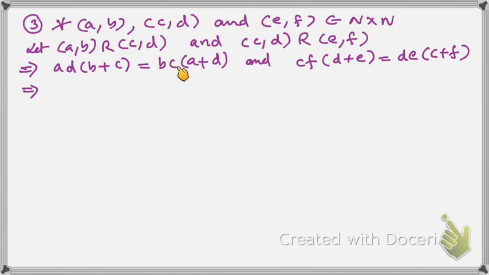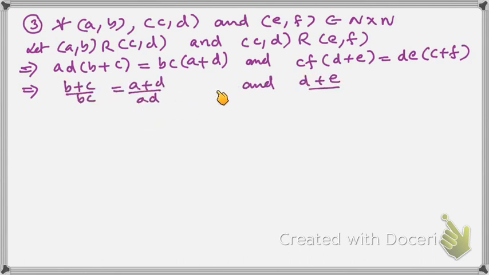And what I need to do is from here, I need to eliminate C and D. To eliminate C and D, I try to get C and D together on one side. So I open the bracket. I try to do this kind of a rearrangement: B plus C divided by BC. The similar kind of terms are put together: A plus D divided by AD. Same thing I repeat here. And then I divide them separately.